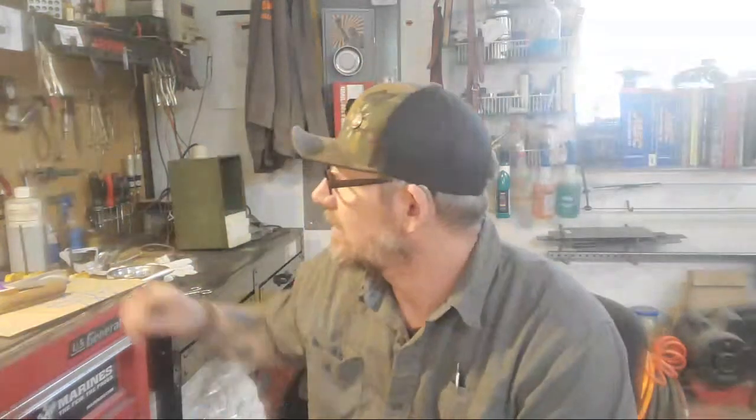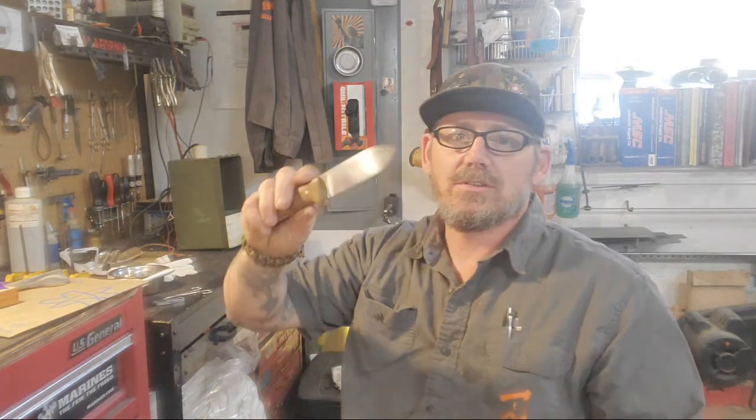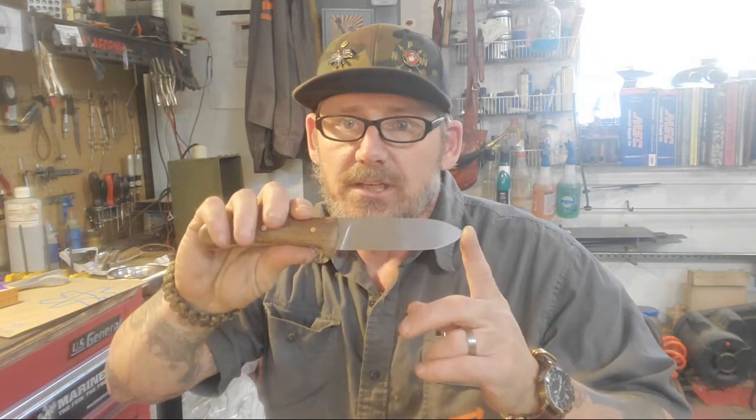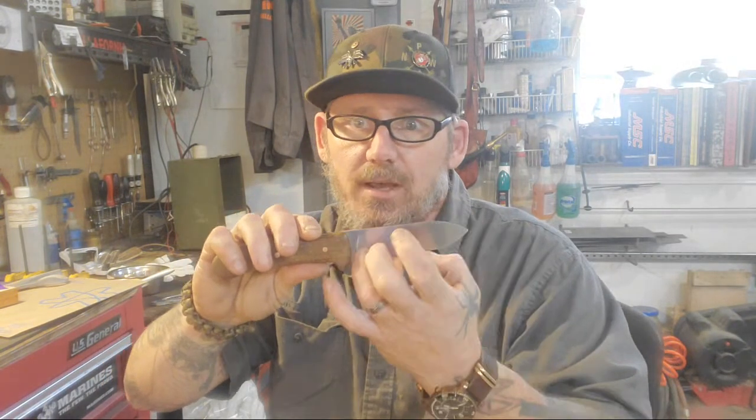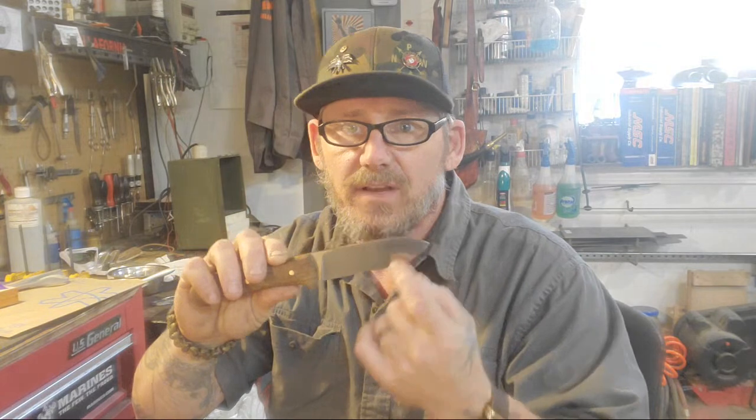Happy Valentine's Day everybody. Today we're going to build logo stencils and etch onto — is that choppy? Can you look at that on your thing and tell me if it's coming in choppy? We're going to build logo stencils, and the cool part about building your own stencil is that you can do a lot of really neat custom work — like happy anniversary, Elks Lodge, or whatever you want to put on your blades. Personally, I think when you start etching a whole bunch of stuff on the side of the blade it looks cheap.